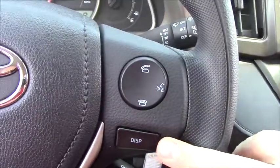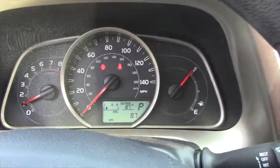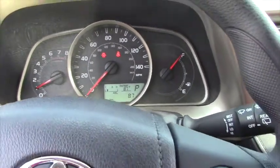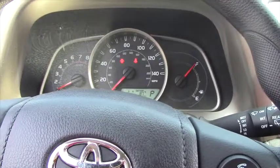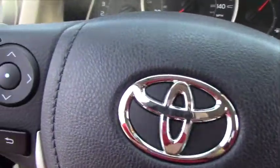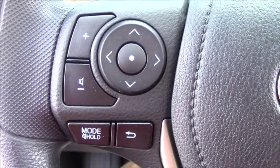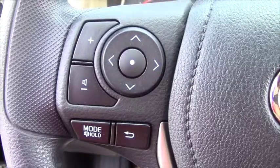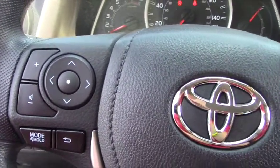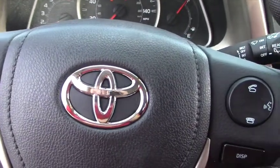So to kind of continue on the steering wheel, you have display functions that change up here, so you would have some different information, trip info, odometer obviously. Up there you'll also see your outside temperature, a steamy 87 degrees on a day like today. But on the left hand side of the steering wheel you have more control adjustments like volume and mode and things. So basically you should be able to do almost everything that you need to do from the steering wheel in the vehicle as far as the technological stuff to keep you really safe and on the road and eyes on the road and all that good stuff.